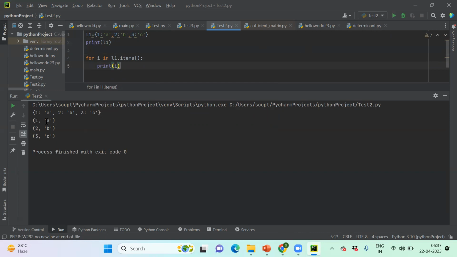You can see it's 1 A. And by default, if we do not put anything, it returns only the keys. So these three things for a dictionary are very important to learn, on how a dictionary can be used as an iterable.